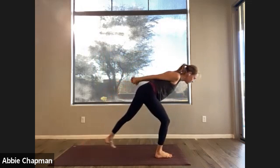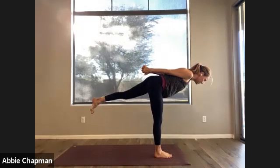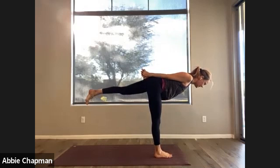We're going to hop it up to warrior three. So keep your fist hugging towards the middle. Maybe use the edges of the hands to kind of help you level the hips or find the level point with the hips.